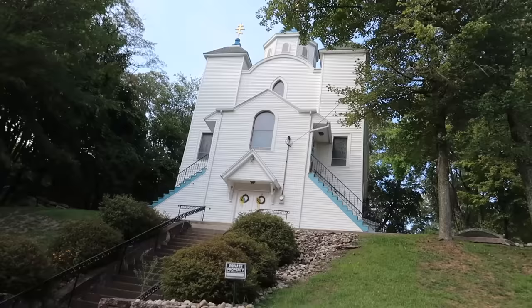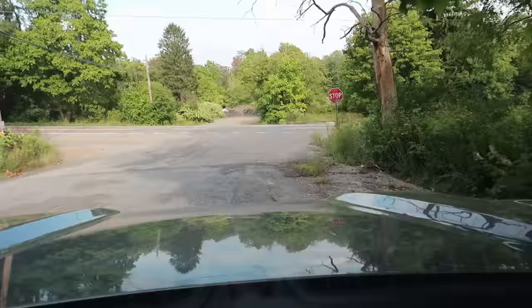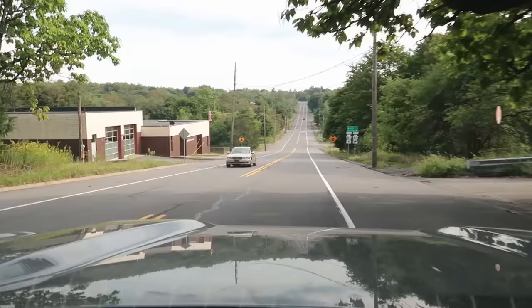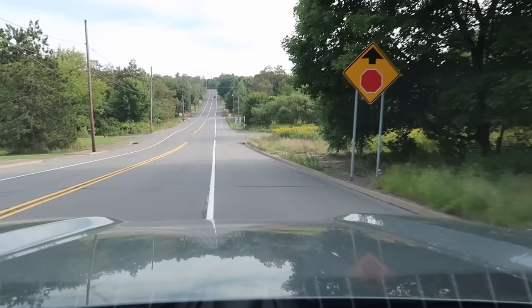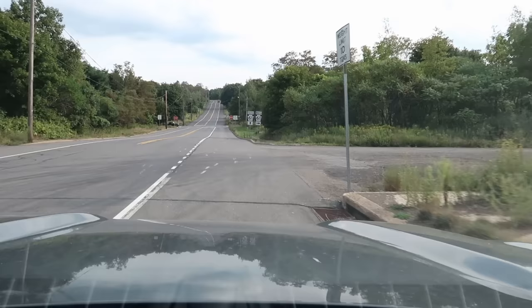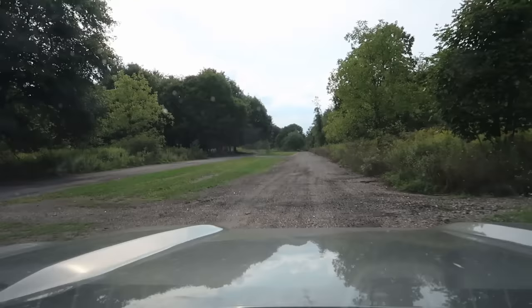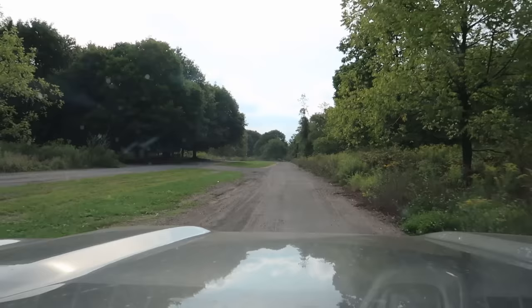All right. I'm going to show you a couple other things here in town now. All right, I'm exiting the road that the church is on. And yeah, this is the main street. Again, there's that municipal building. It's still standing. Take a look at a few things here. This looked like it was a major kind of downtown area, because it looks like there was a lane going this way and a lane on the other side there coming out. It's all gone now, everything that was here.